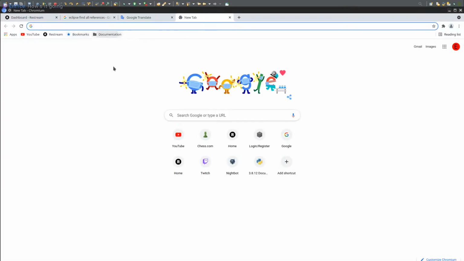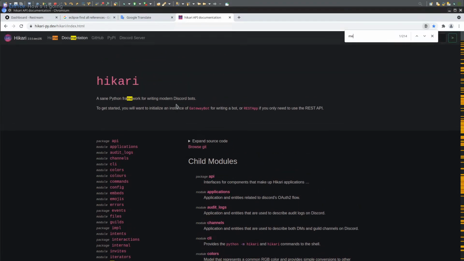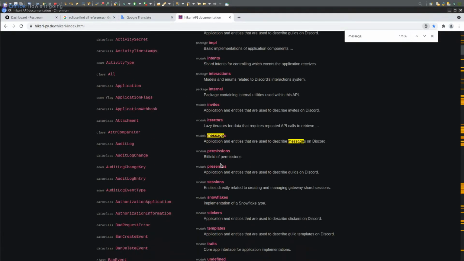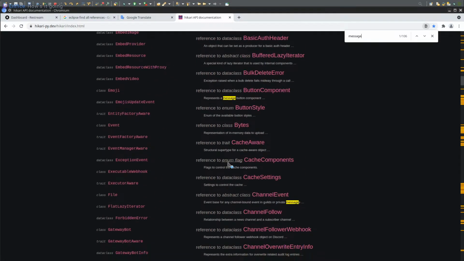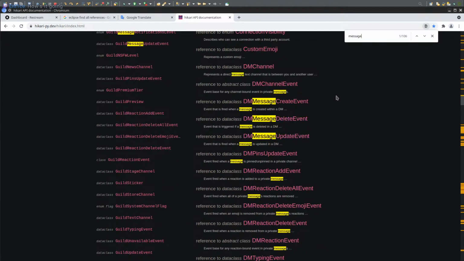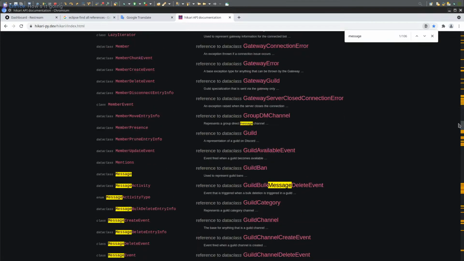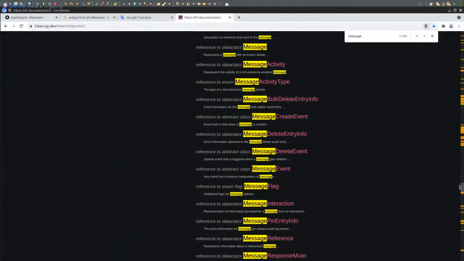Hikari documentation. And this is... let's look for message. It's supposed to be messages, but I need message. Just flat, simple message create event. Okay, these are events on the plain message.